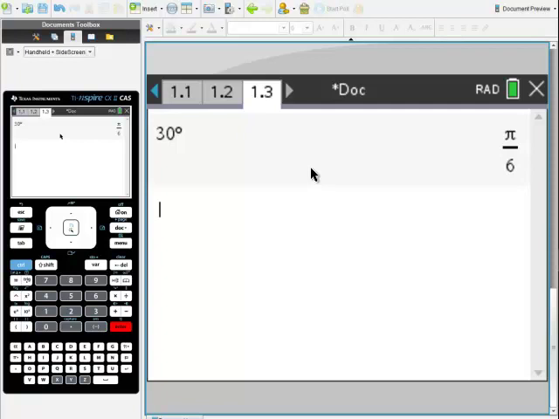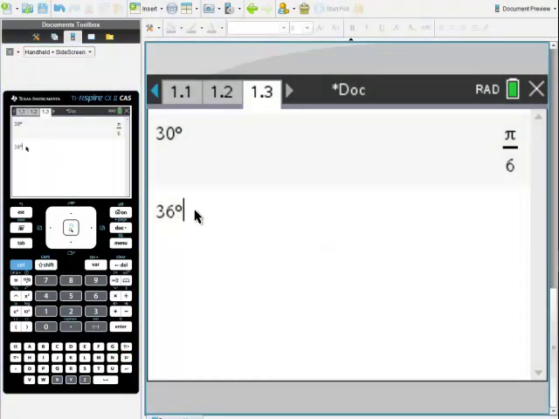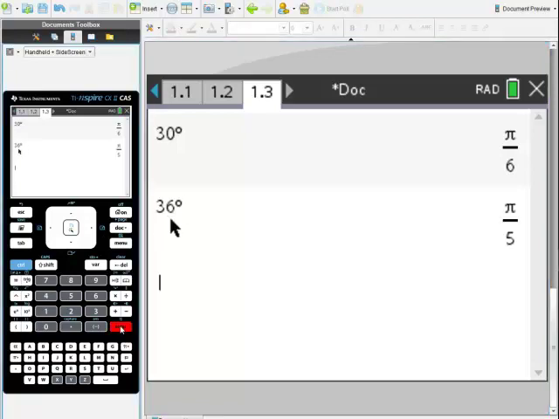I haven't figured out how to do it the other way around, to put in radians and get degrees back. It can be done, but it has to be done through a command. This can just be done really easily, and this is also really handy because what if you had like 36 degrees? So here's 36 degrees. Same thing. Go down here by the G key, where the alpha pad is. Go over, hit degrees. It is important that you put degrees here because otherwise it's not going to make any sense to your calculator. And then hit enter. Bang, right?